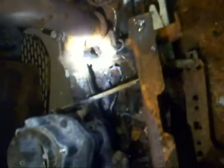Okay, so I think that's like a breather or something, but there's this big black blob there, and it just kind of crumbled everywhere around it now. Then there's that hole there, and then there's that. I assume that's the ignition, and I don't know what that is. That's the stand take. I just don't know much about Onans, so I'm going to need everyone's help here if you can. I hate to beg, but it's about all I can do.